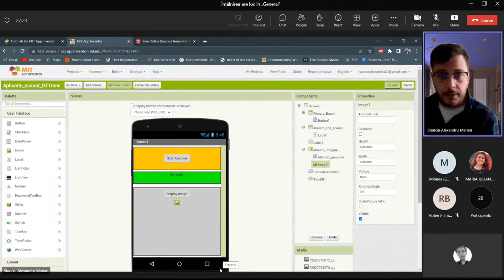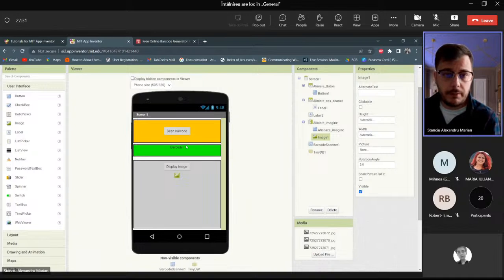So we have here the MIT App Inventor platform, and here we created the application. It's composed of three main components. We have here the scan barcode button. When we push this button, we can scan the barcode.